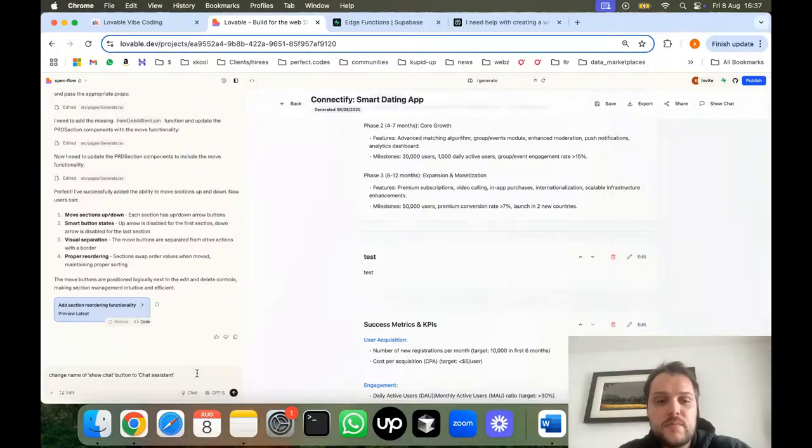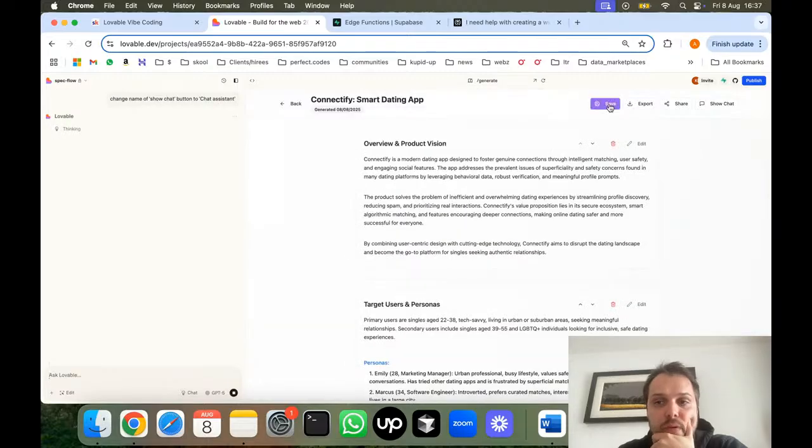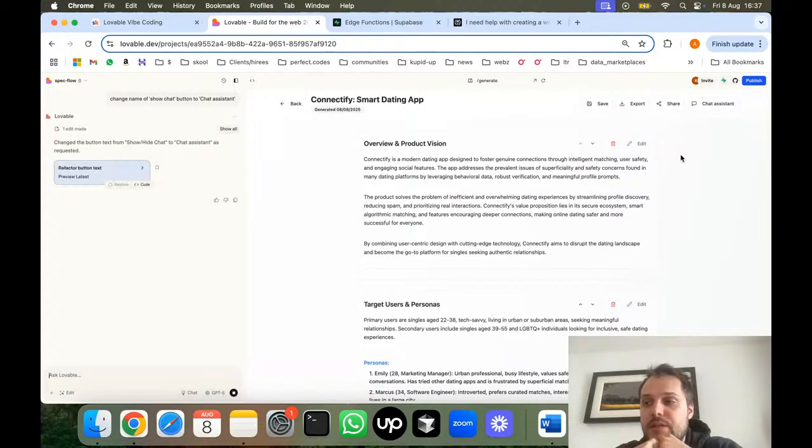Okay, so I'll change the name of the chat assistant. So it's show chat to chat assistant. And then we're going to test out these features. I wanted to show you guys also maybe how to use Resend, where you can have a custom email like hello@zack.com, and then use that email to integrate in your app, and it can send out emails to users. But it's not necessary. You can also use Supabase's email service provider.